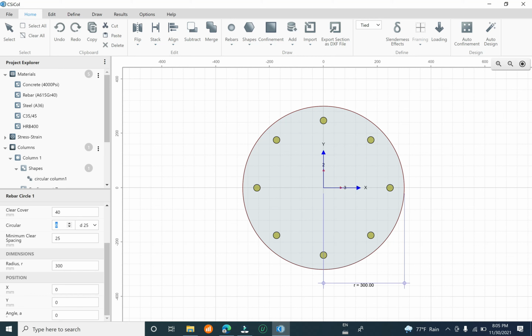Now if I want to decrease to 7, you can change it, or to 10, you can change it. But for the circular section, the code recommends a minimum of 4 rebar diameters, as many as you can possibly use in this section, so you have to use 8 rebar. Okay, 8 rebar in one circular section for a supporting member. Now I have to select the bar diameter.